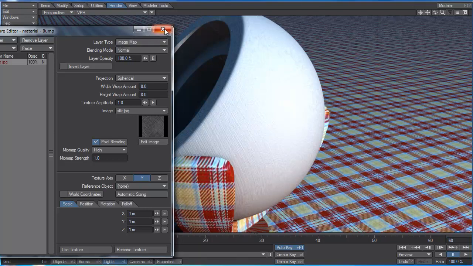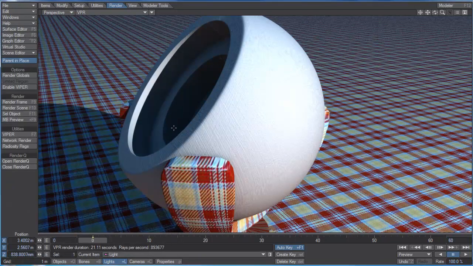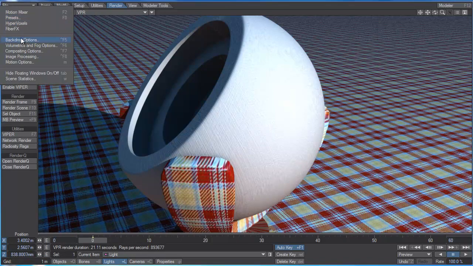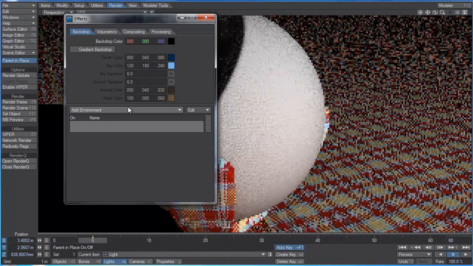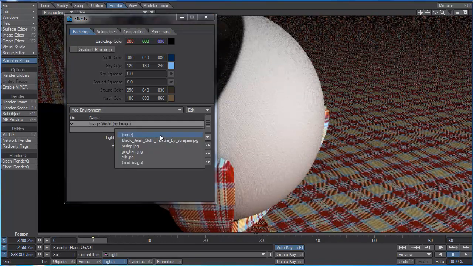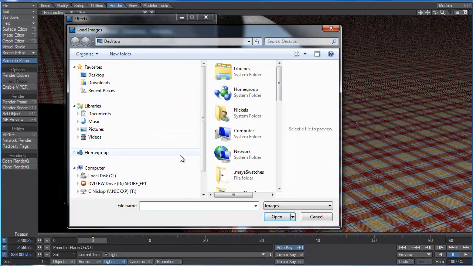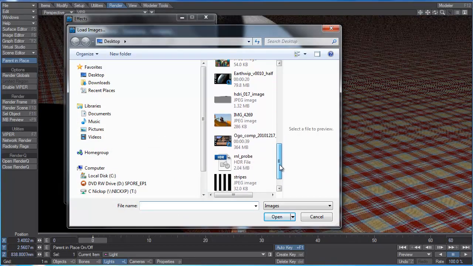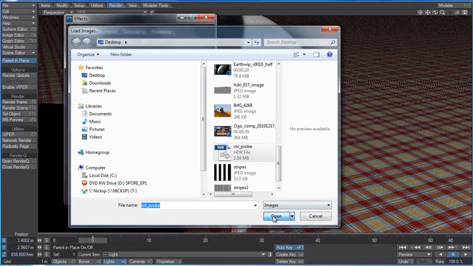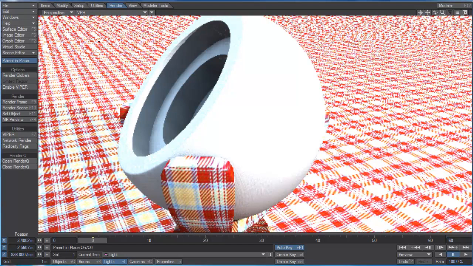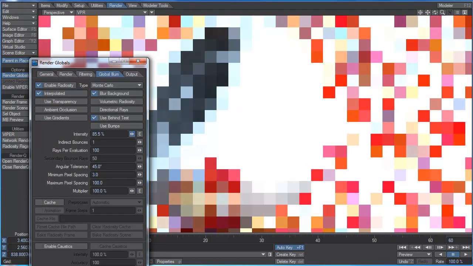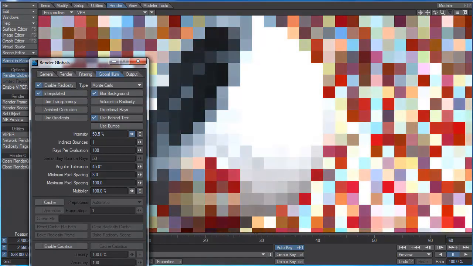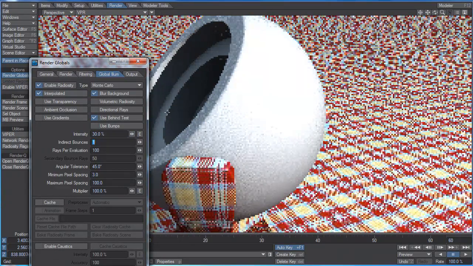Now you may remember in this scene from a previous scene, let's just actually, I think we're illuminated. No, we're using the gradient backdrop. So let's put in an HDRI. So we're going to load image world again, which is designed for light probe images. We're going to load our light probe image here that we had, the RNL probe. And we'll go back to our render globals and turn down our radiosity intensity to a more reasonable level, like about, say, 30%.